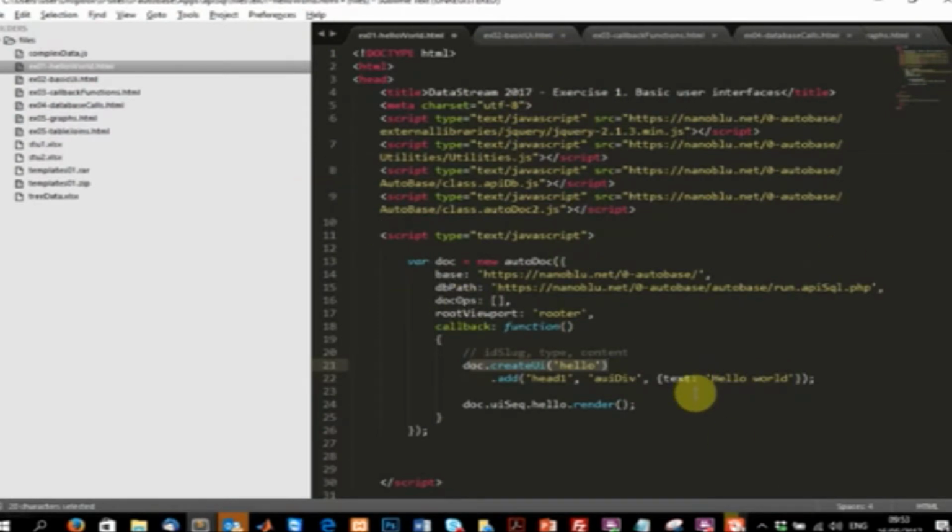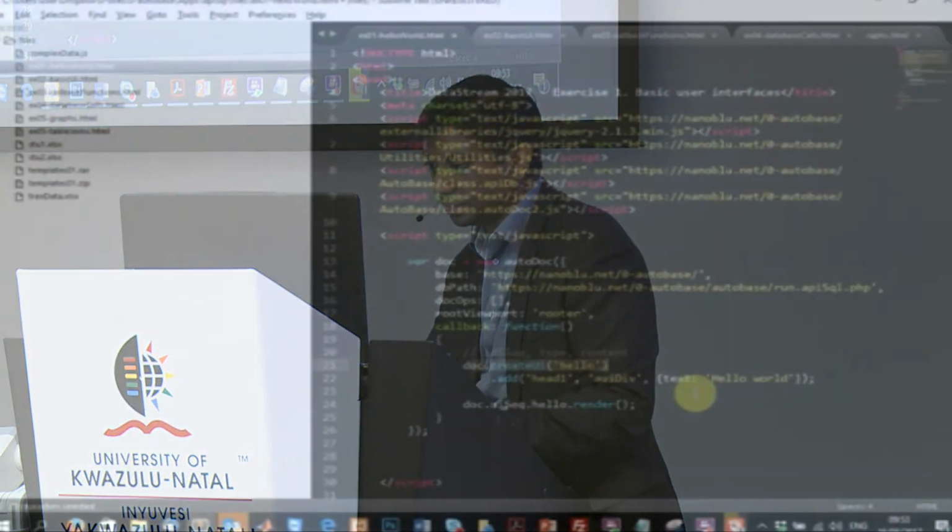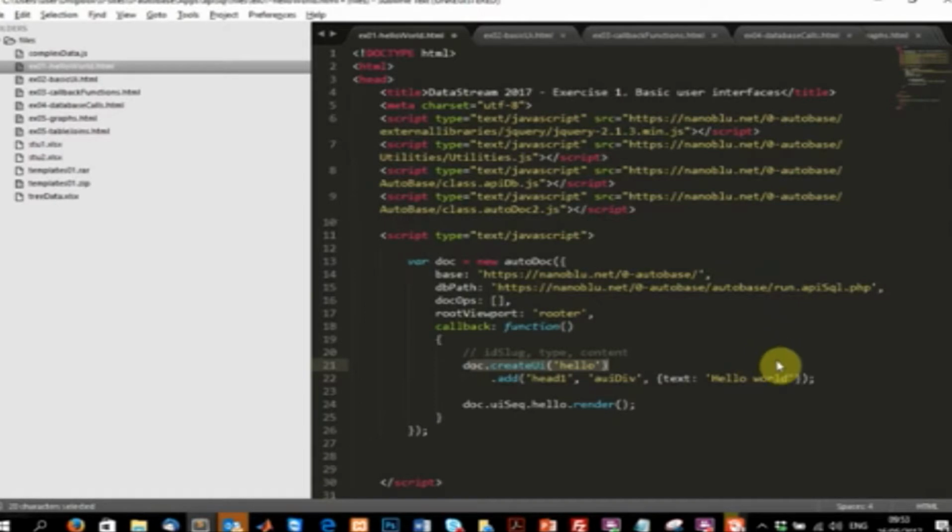Okay, now I am recording this video, so when you are doing these exercises, you can just step back in the video and look for the instructions there. Okay, so that's the first one. That's a simple page like this. And then in the second exercise, we want to do something with more interesting elements.